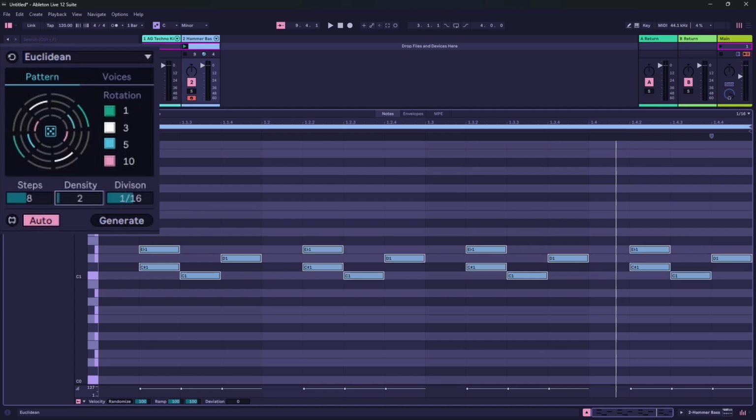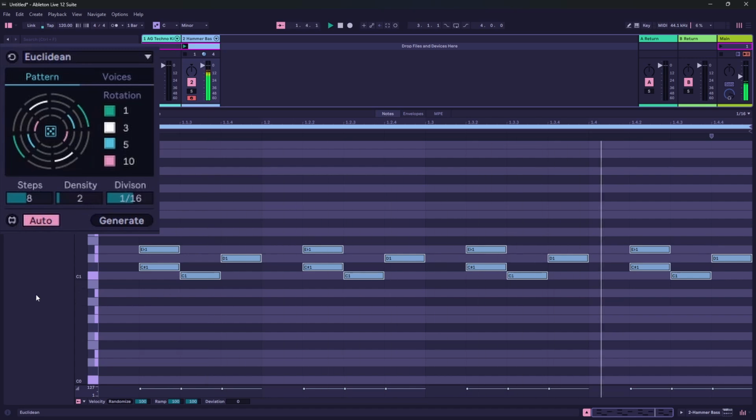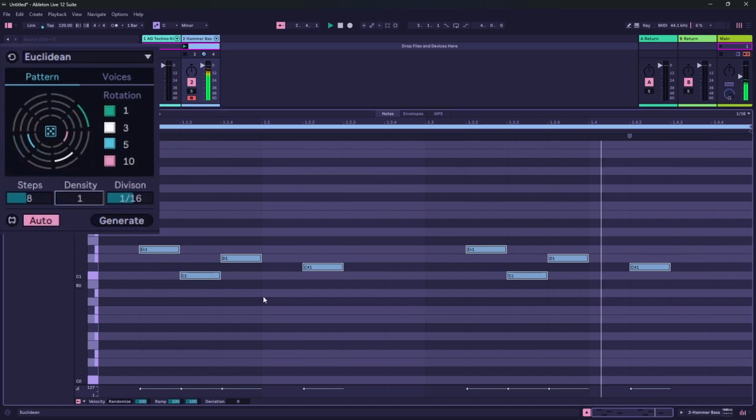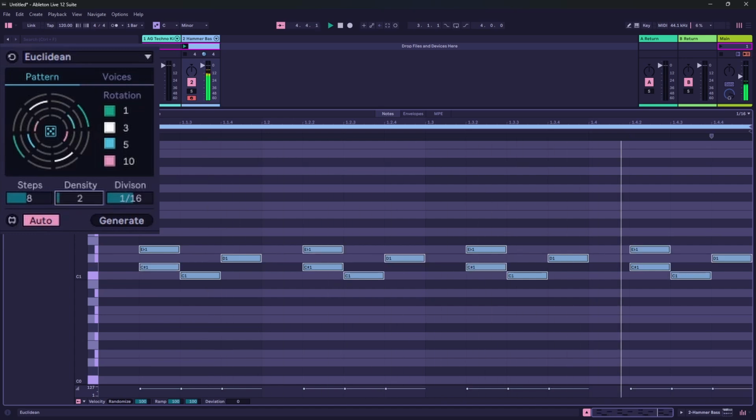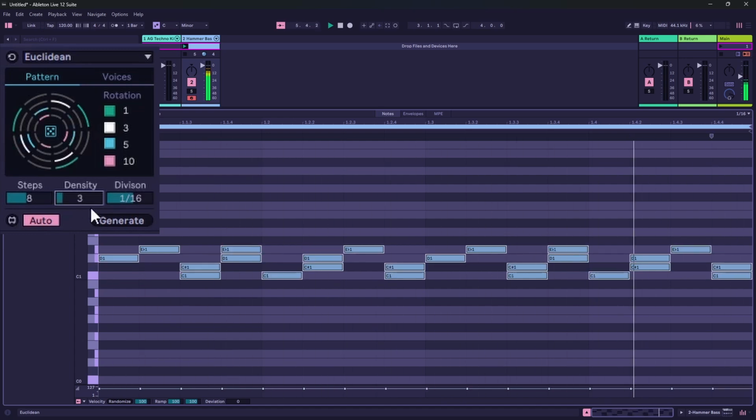If we go to 2, that means that a voice will appear a maximum of 2 times. And again, if we look at the chart, the yellow is appearing on 1 and then 2, then the blue 1, 2, pink 1, 2. So, twice for each voice. And again, if we play it, it's going to sound a little bit more dense, a lot more dense than this. And if we keep going up, maybe if I go to 3 now, each voice will appear 3 times.